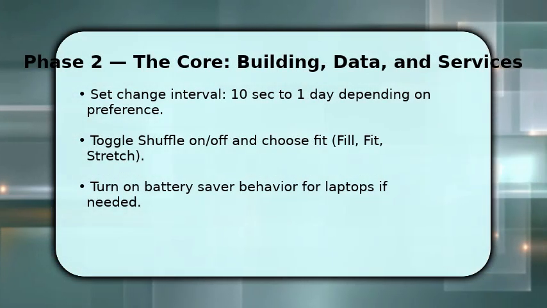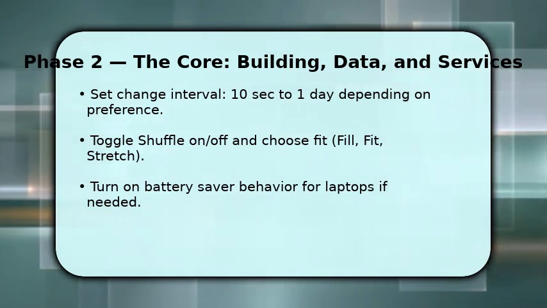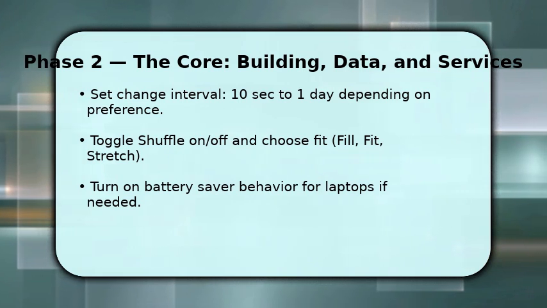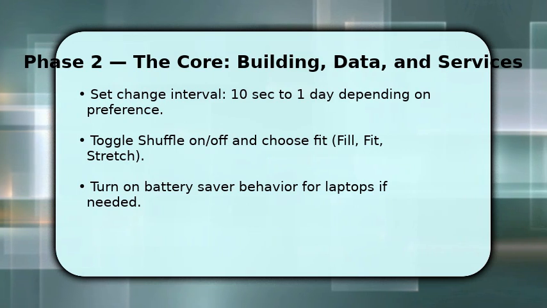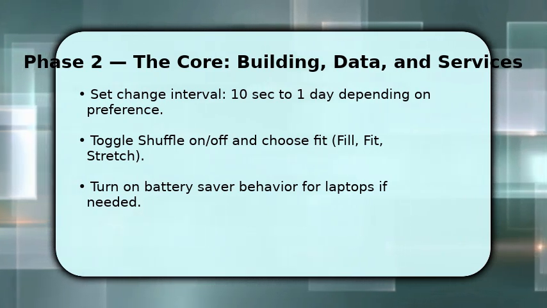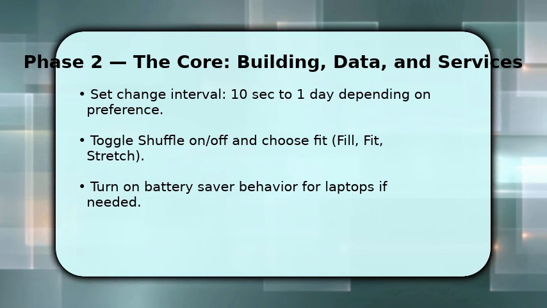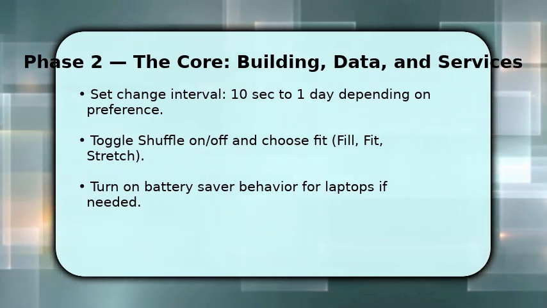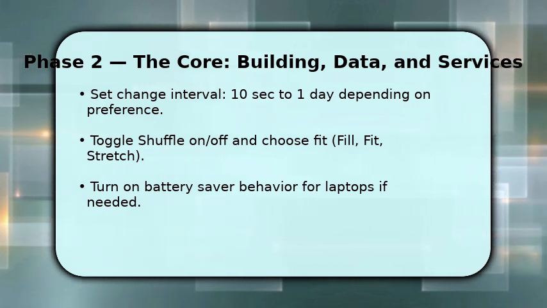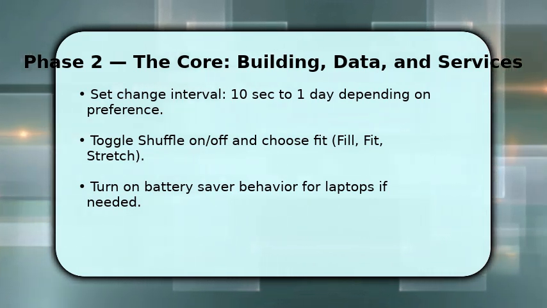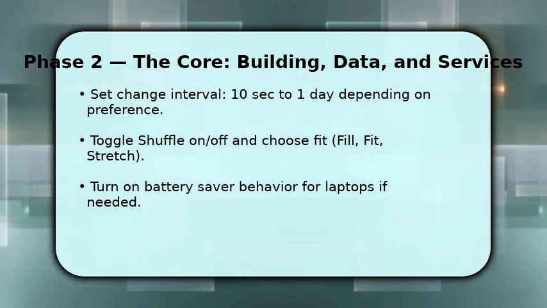Now you control how the slideshow behaves. Set the time interval for image changes, short for dynamic wallpapers, longer for less distraction, and use Shuffle if you want random order. Make sure to pick the image fit: fill, fit, stretch, tile, or center, so pictures display correctly without awkward cropping. If you're on a laptop, adjust the battery setting so the slideshow pauses on battery power to save energy. These settings determine both appearance and system impact, so choose based on your priorities.